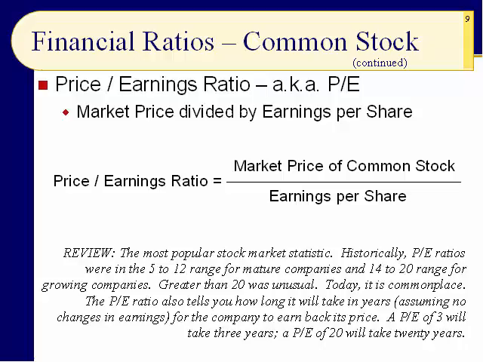And as we said, the PE ratio tells you how long it will take in years, assuming that the earnings don't change, which they're doing all the time, for the company to earn back its price. And not that that's an important number, but it's something to think about. A PE of 3 means in 3 years the company's going to earn back their price. Now, do they have to turn that around and give it to the shareholders in dividends? No, they don't have to. A PE of 20 will take 20 years. A PE of 50 will take 50 years.